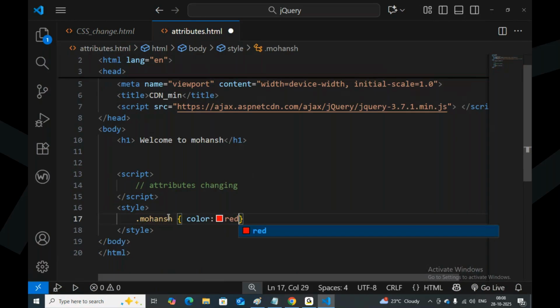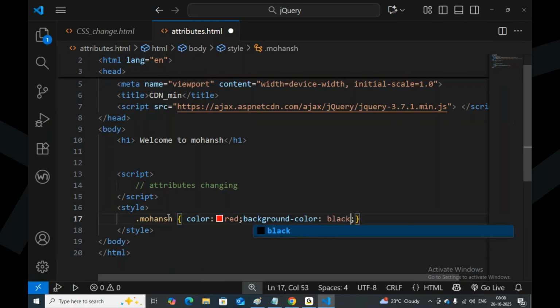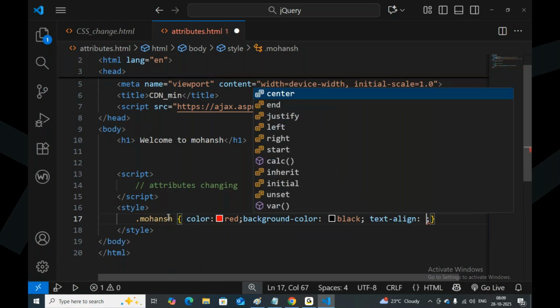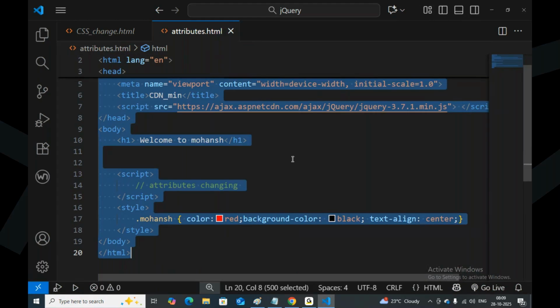Color red, background color black, and text alignment center. Fine.